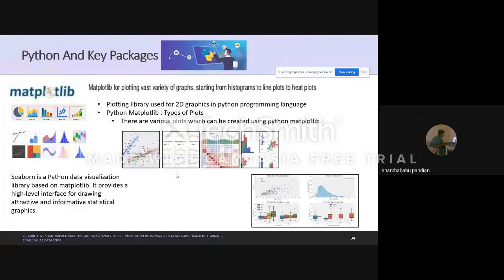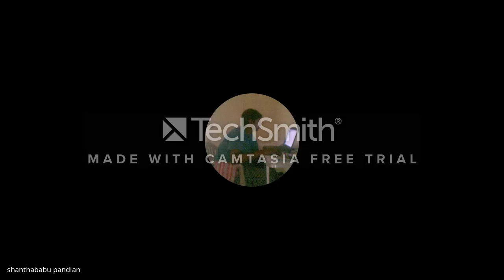If you are going to implement Seaborn, you need to include the Matplotlib library and other libraries like pandas and numpy, because Seaborn depends on all those libraries.